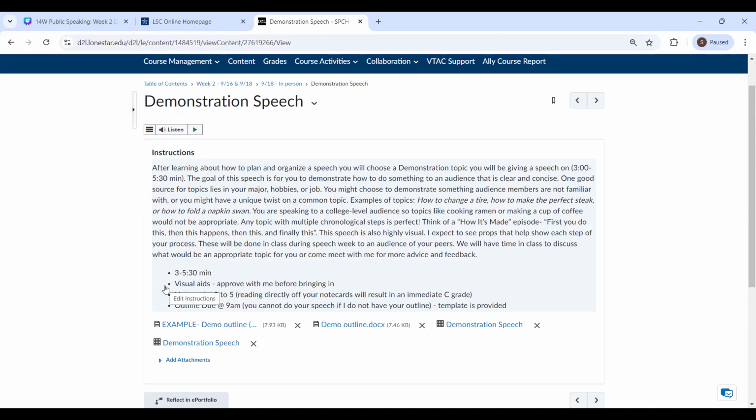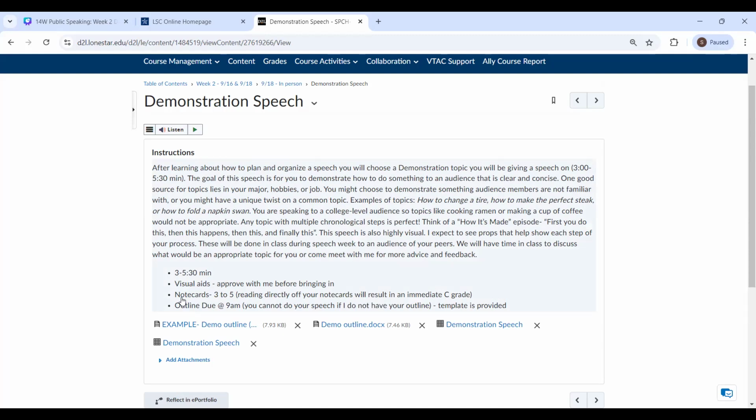Then visual aids, just use your noggin. Don't bring a katana. Anything that you think, if you were caught holding it in the middle of class, you would get reported, don't bring it. If you're questionable about it, ask, but outside of if people would report you, I think we're good.